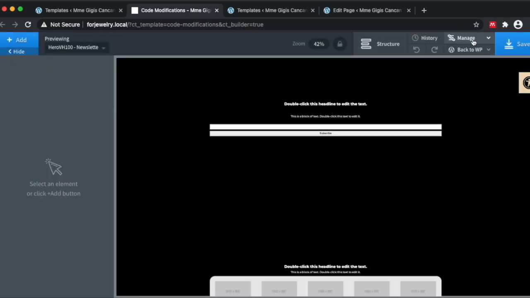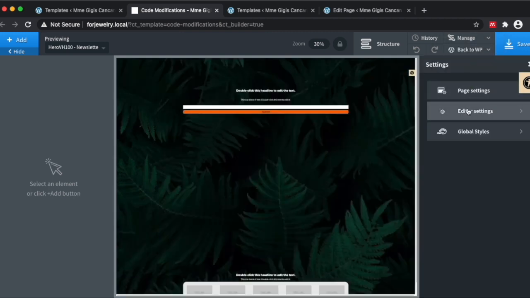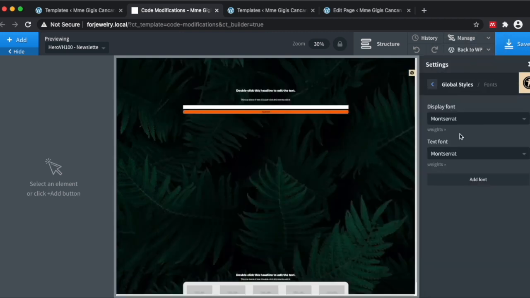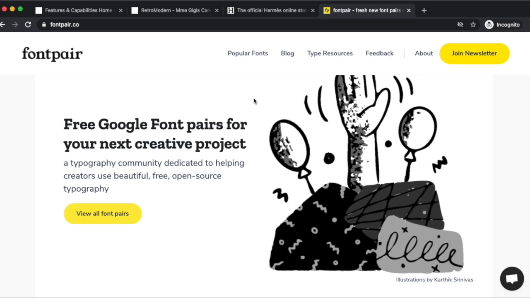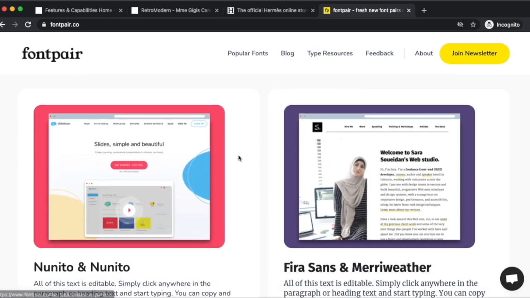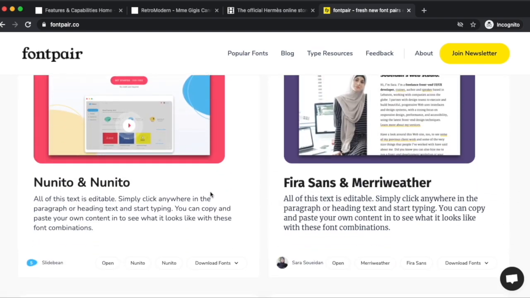Now, I've built this so that you will not have to dig through all of the advanced features that this system of Oxygen provides. There's only one function that I want you to be able to access from here, and that is under Manage, Settings, Global Styles, Fonts. Now, I have already done my homework to find out what fonts I might want to use. And you can do the same. You can find fonts that work really well together by doing a Google search for font pairing, and you'll find dozens of websites such as this, which give you a demonstration of fonts that look really good together, okay?